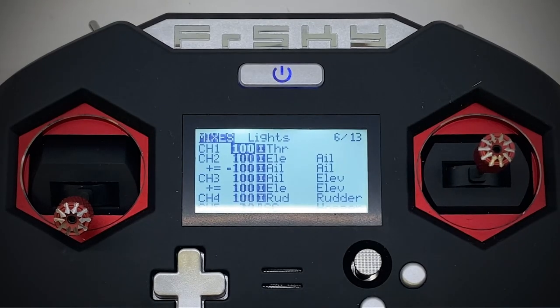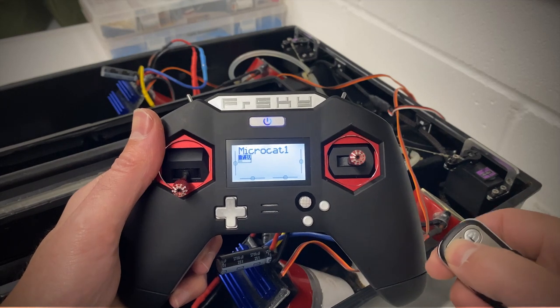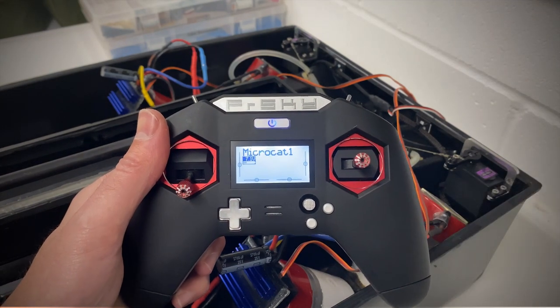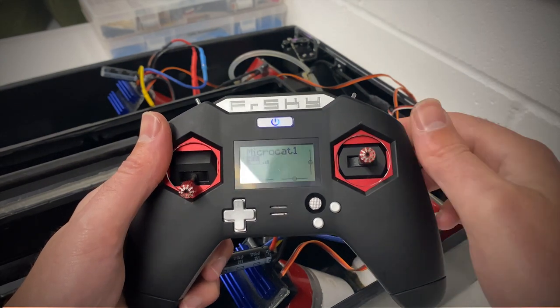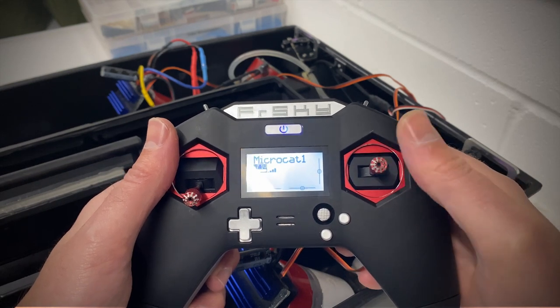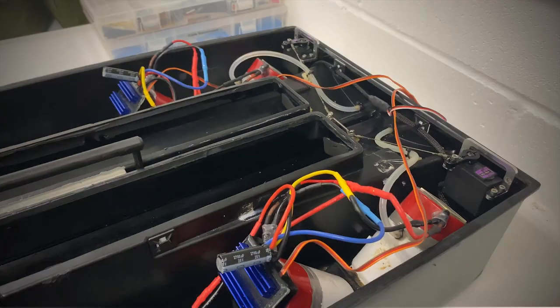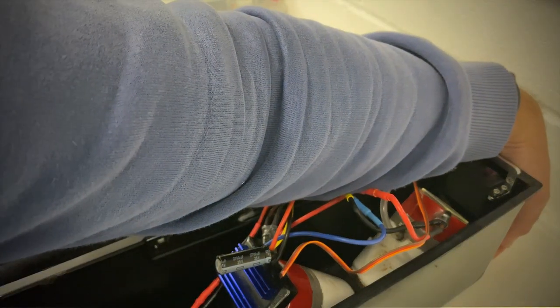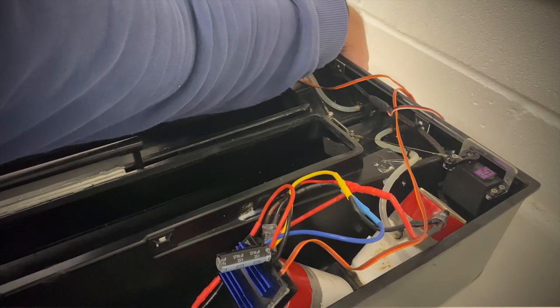Here's another view of what the mix looks like in OpenTX when complete. Then just give it a quick test run to ensure everything's working as it should. A good way to do this before putting the boat in the water is to feel for air being pushed out by the pumps you're expecting to be running. And that's it for the main boat power — if you have any questions drop a comment in the box below and I'll see if I can answer it for you.